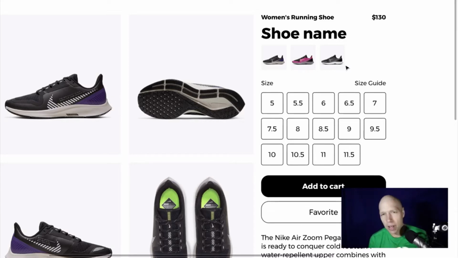Now, I have not gone through all the trouble of making components out of this information, but I do think it's very interesting to start at the most atomic level, which is basically a text box.